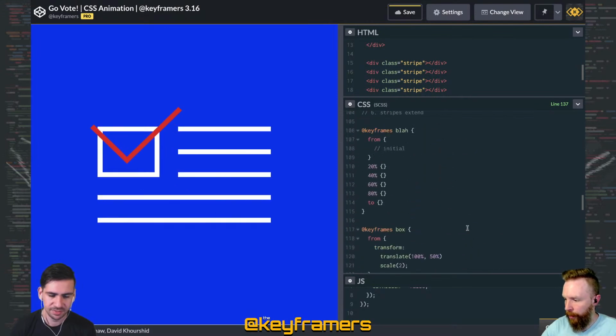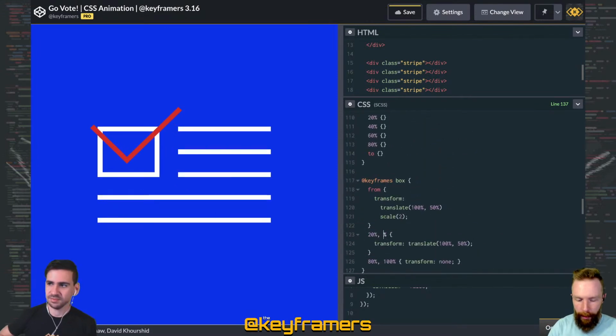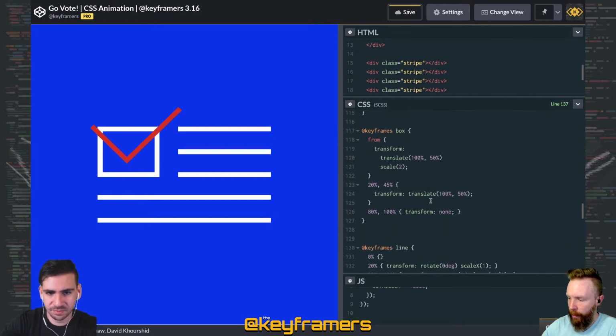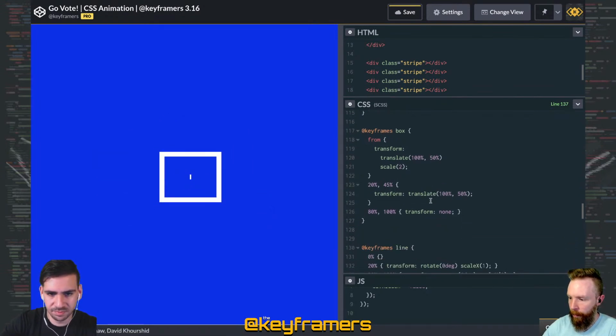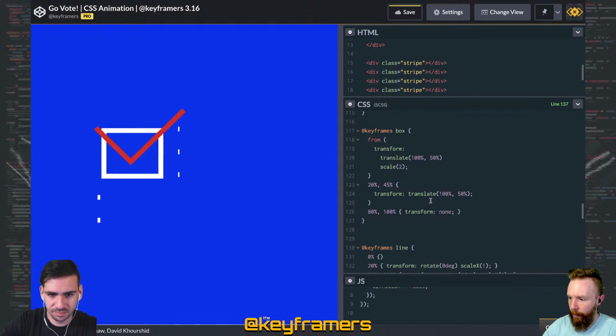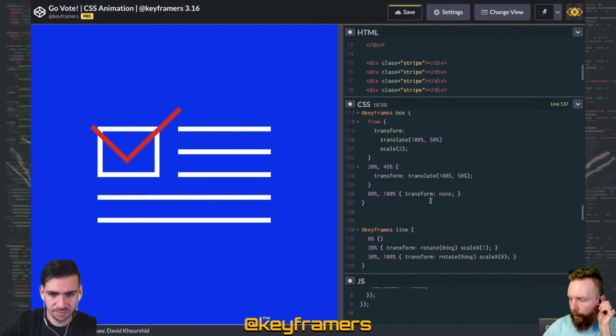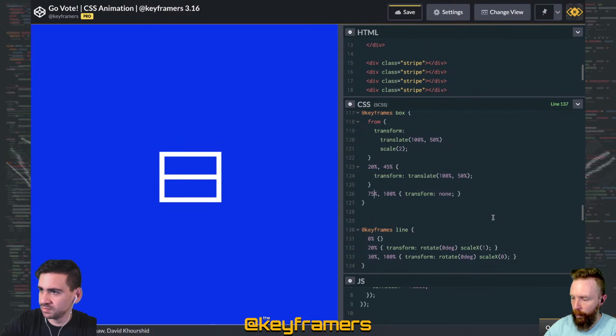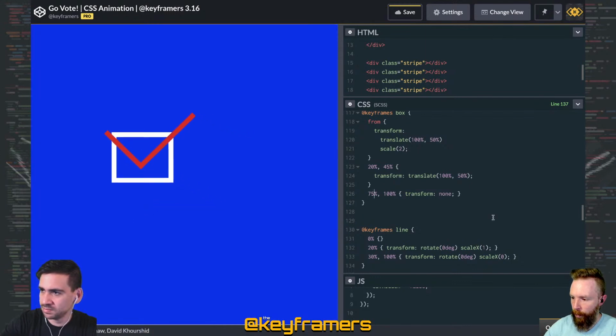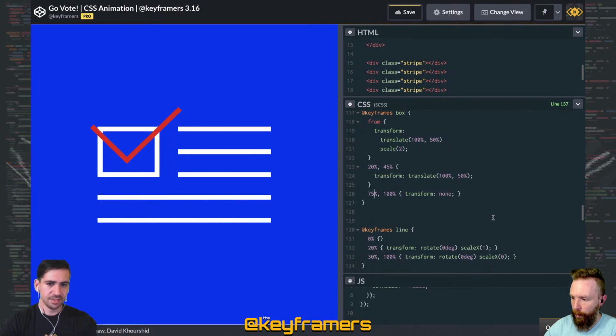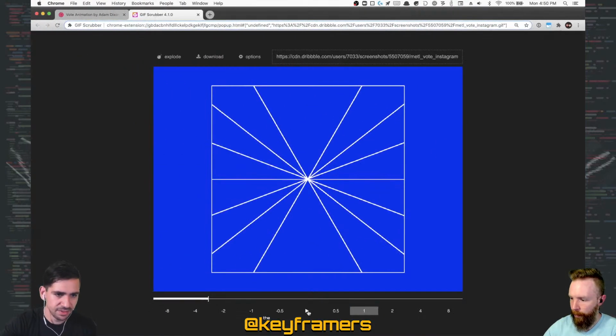Yeah, and we could start the box moving a little bit sooner, like 45%, so that it starts moving right as the check mark completes. And then maybe make it land a little bit sooner too. Yeah. In the original animation, that check mark is decisive.